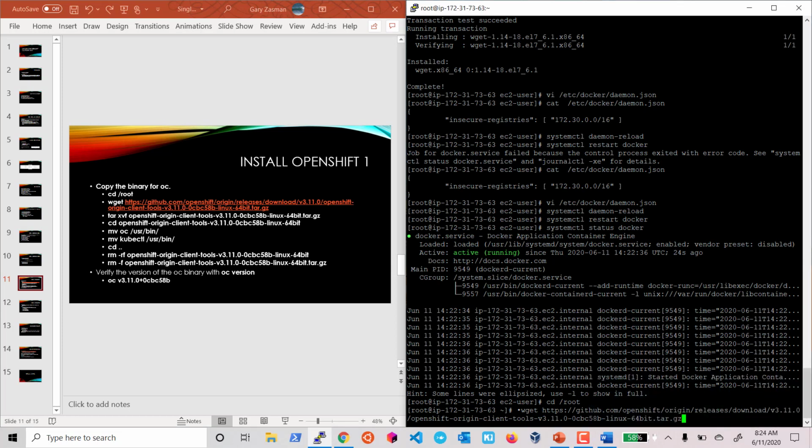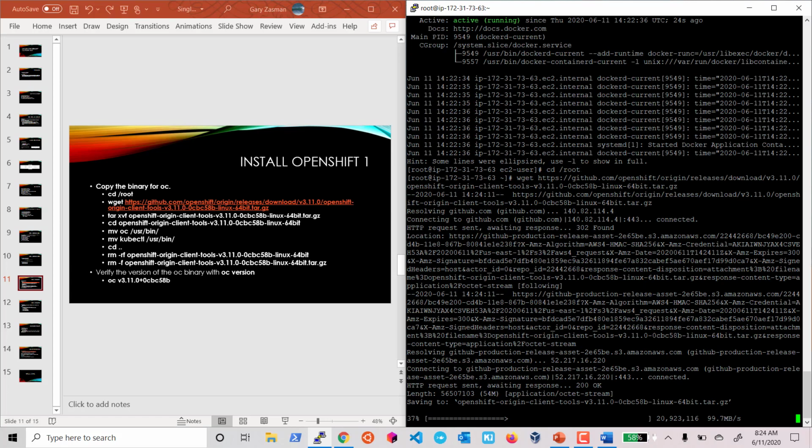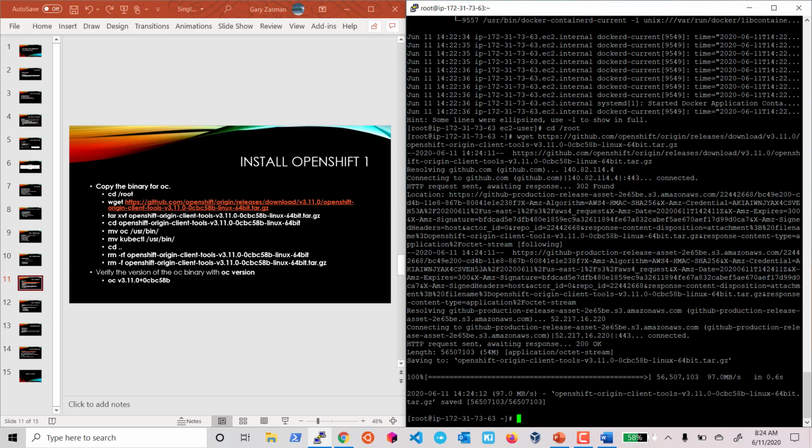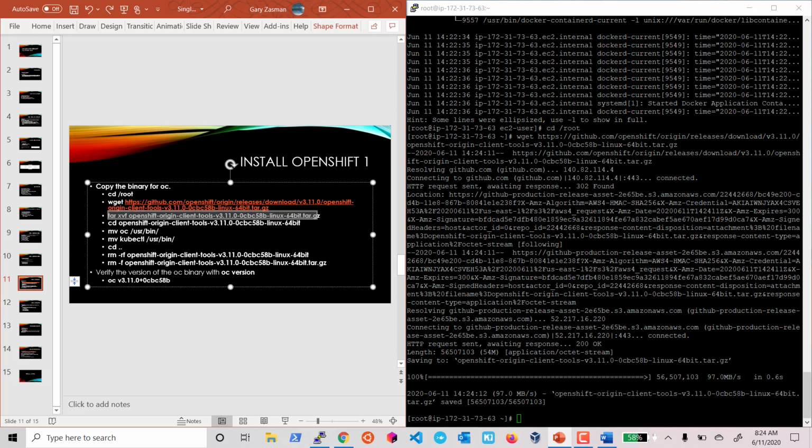Okay, so we're going to execute wget again, and I've got a little something in front of the wget. Alrighty, so we've copied the binaries. We're going to run a couple of commands to get these to where we want them to be.